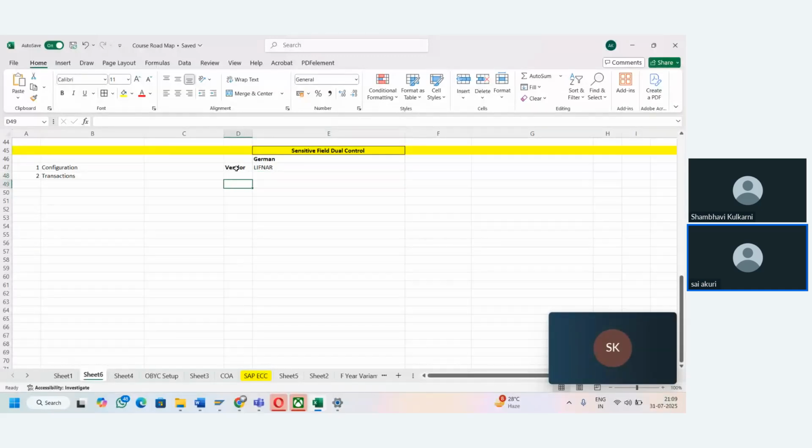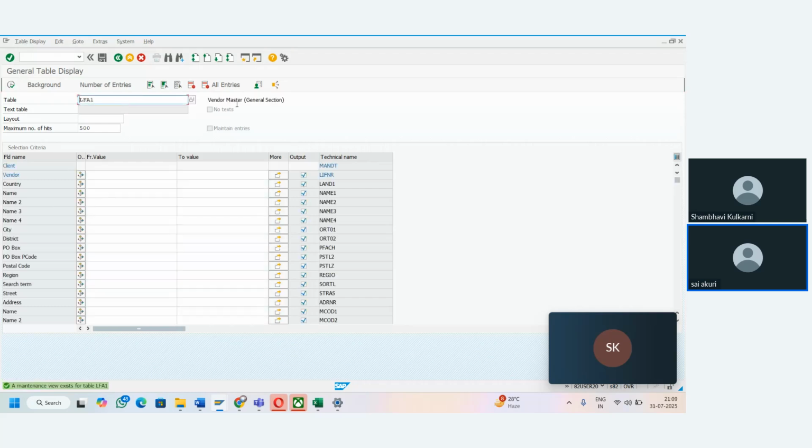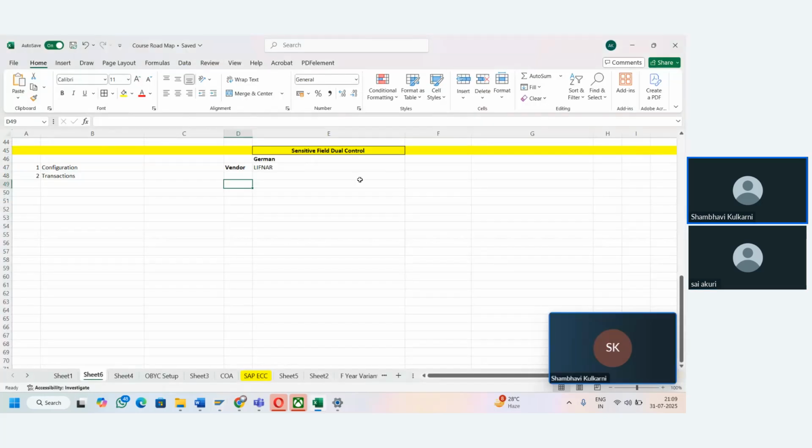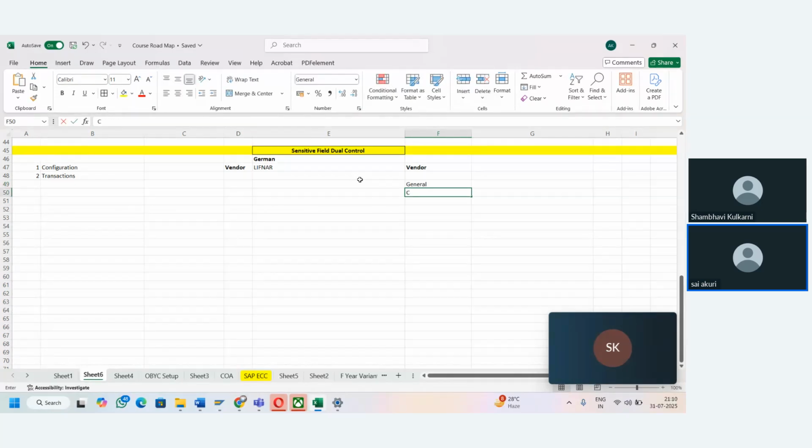If I open LFA1, it means the vendor master data general section. If you recall, for a vendor we have three segments: general, company code, and purchase organization.